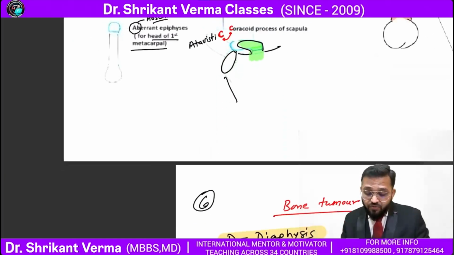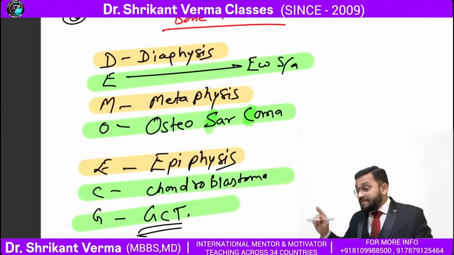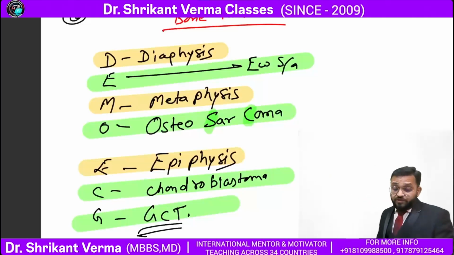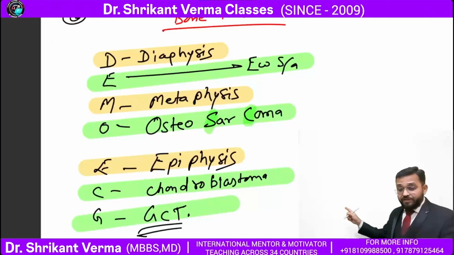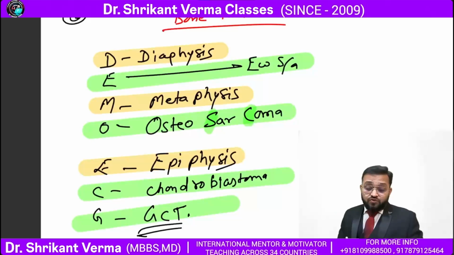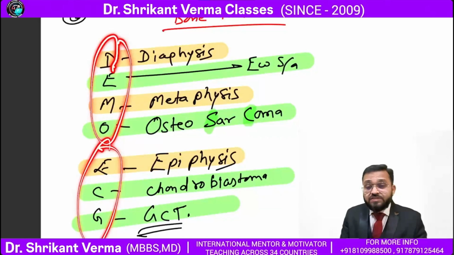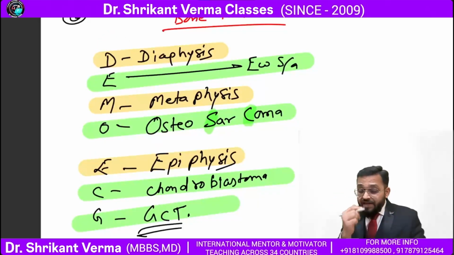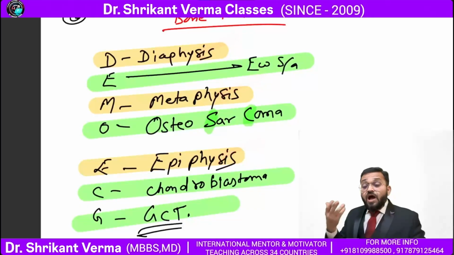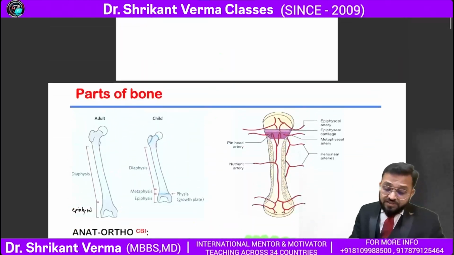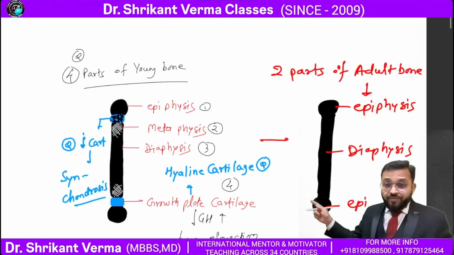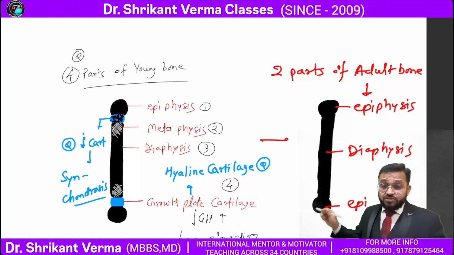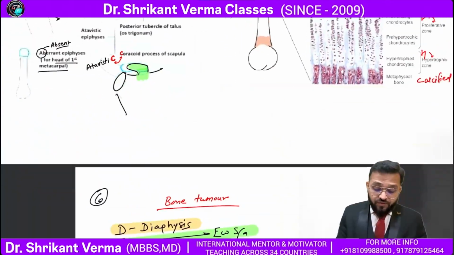Okay, now look here. Yes, bone tumor. One question is sure from here. So this was our sixth topic. We were counting more than 100 plus topics are from here. So the formula for bone tumor, DEMO ECG. Do you remember? The bone tumors are arising from the diaphysis, metaphysis, epiphysis. How can you get it? Sir, you will understand all the concepts with the anatomy. Directly and not indirectly, the questions will be asked from here. So just one quick revision.